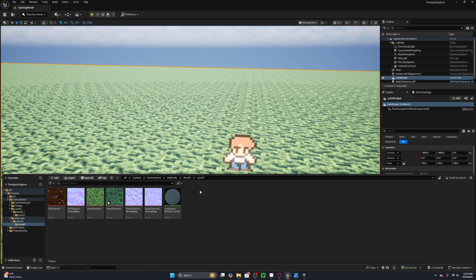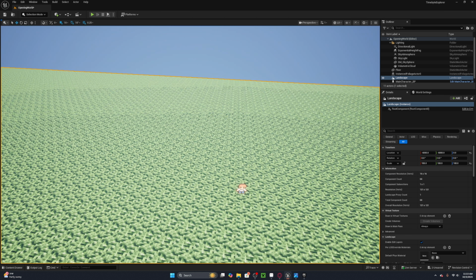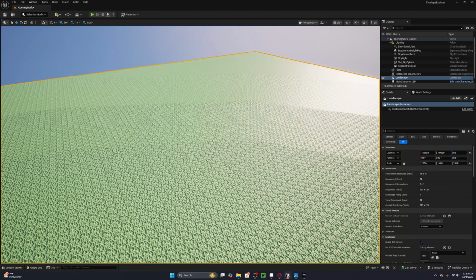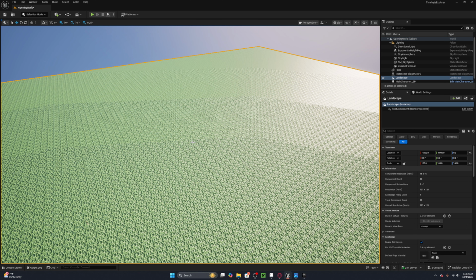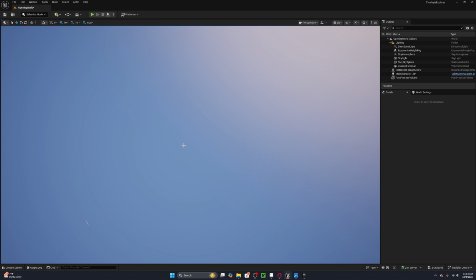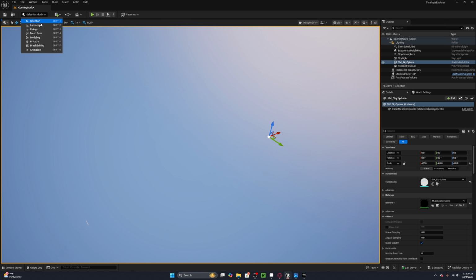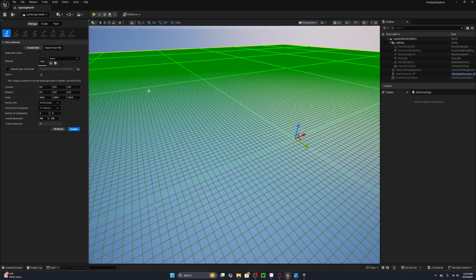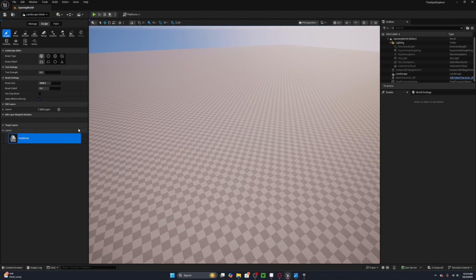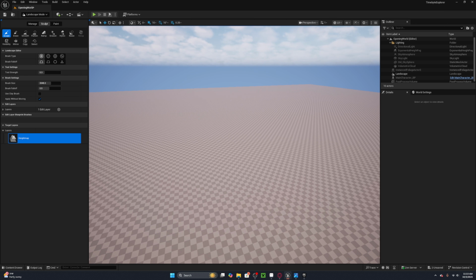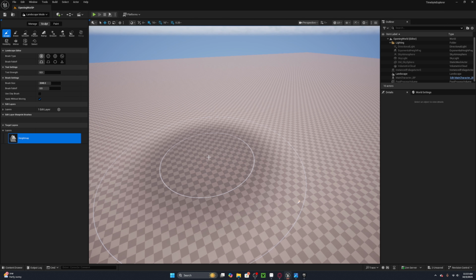So next, what we want to create is a landscape material. So I'm going to delete this. First, go to landscape mode and create a landscape. So now we have a landscape we're able to paint on, but it needs a material.